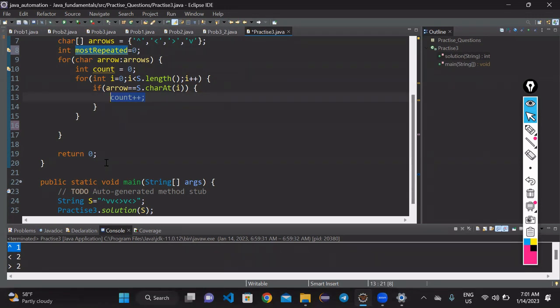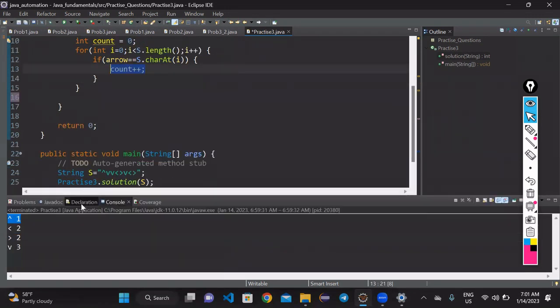For example, first mostRepeated becomes 1 for the up arrow. Then it will become 2. Why 2? Because 1 is less than 2. We are finding the most repeated, meaning the maximum value. Then here it will not change because both are the same.